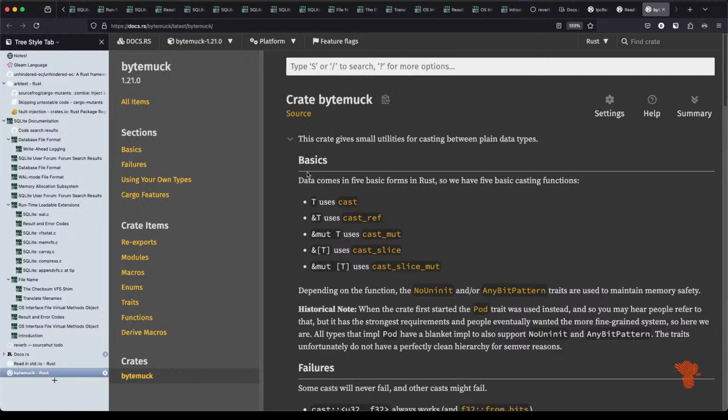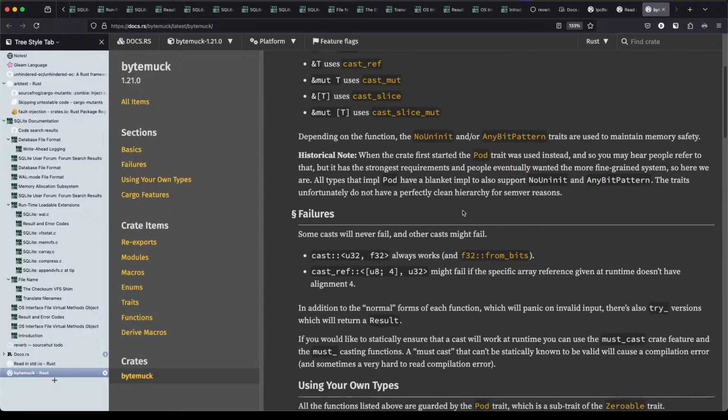The main trait is Pod from bytemuck. You derive Pod on your type, plain old data, which takes care of offset, padding, alignment for you. Nice. Historical note: when the crate first started, the Pod trait was used instead. So you may hear people refer to that, but it has the strongest requirements. People eventually wanted a more fine-grained system. So here we are.